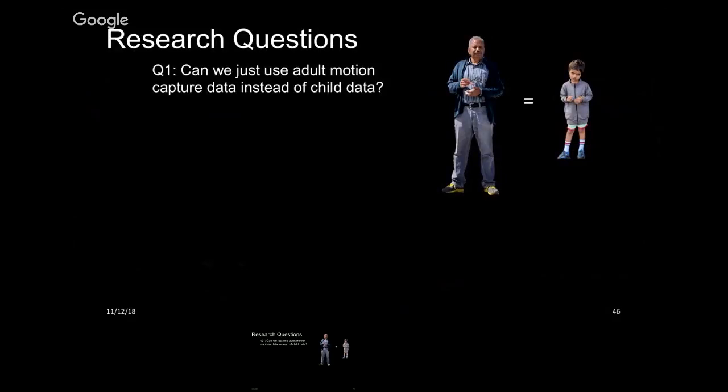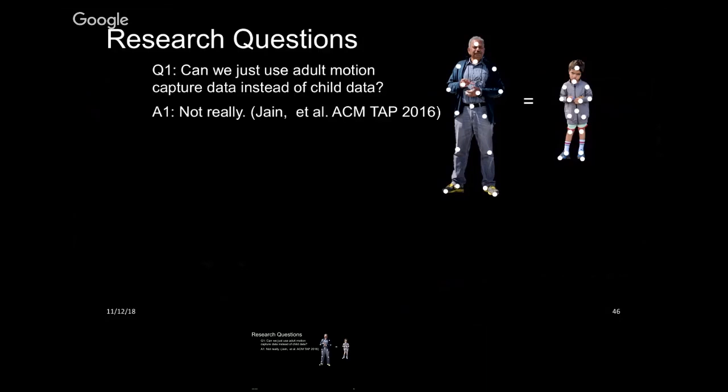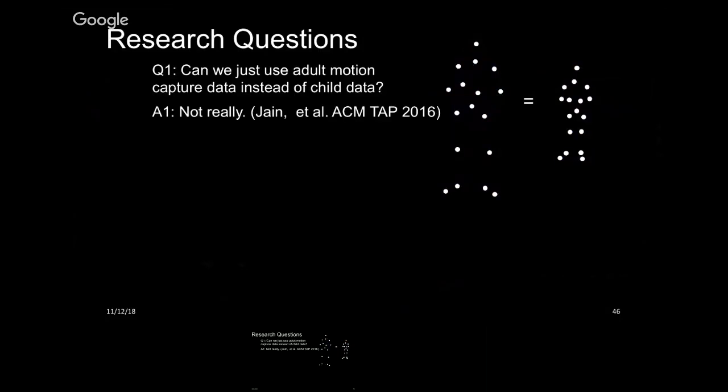So we said, okay, what can we do about this? Can we just use adult motion capture data? What if no one can tell the difference, right? We'll just fake it. We'll just use adult motion capture databases. And I'll talk to you about research that we did where the answer was not really. If you were to take adult motion and child motion, and you were to remove appearance information, and you were to scale the child motion, viewers can still tell which motion came from which actor. So the two are not exactly equivalent.